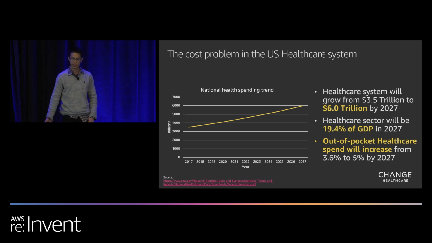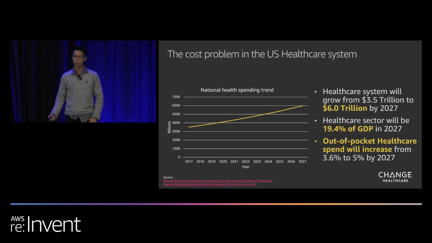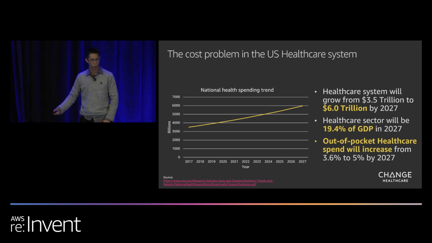To add on top of this, if you look at how much we spend per capita, the US spends fundamentally the most per human on healthcare. And if you look at rankings of healthcare, we are nowhere near the top. So fundamentally what's happening is that we spend more per person for worse healthcare.